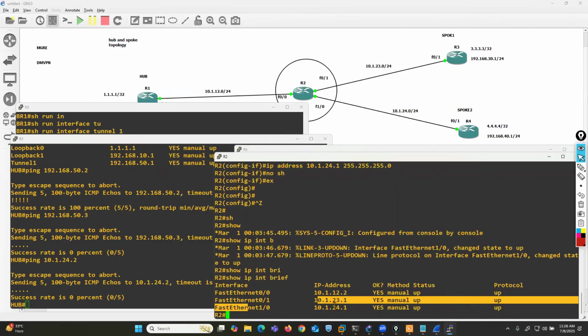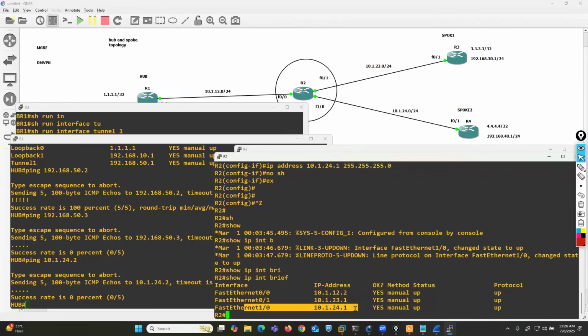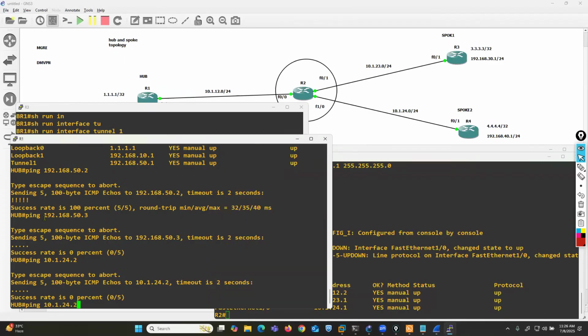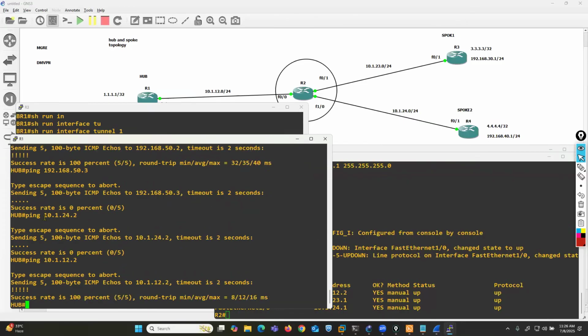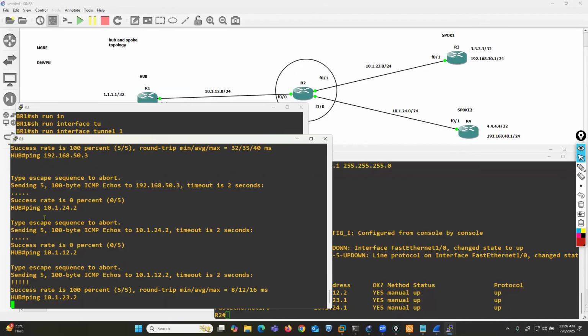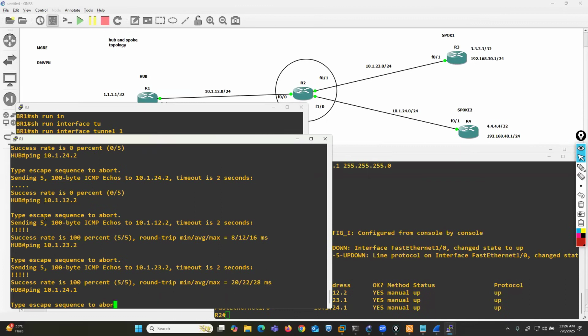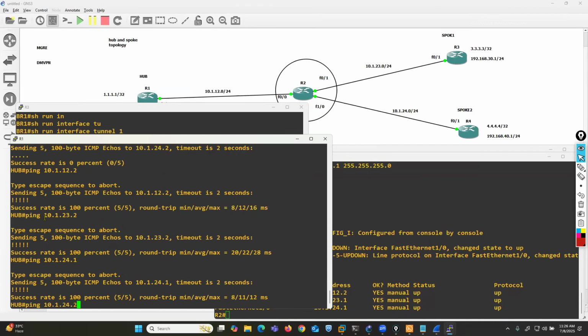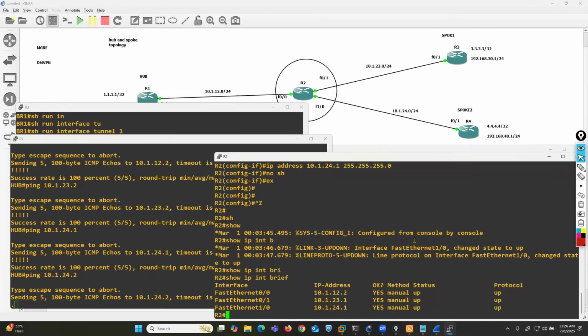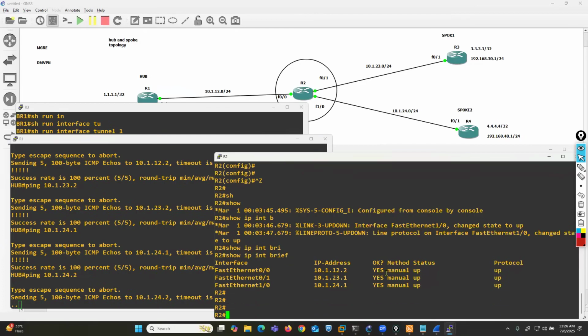1/0, 10.1.24.1. Okay, there is an issue with R4.